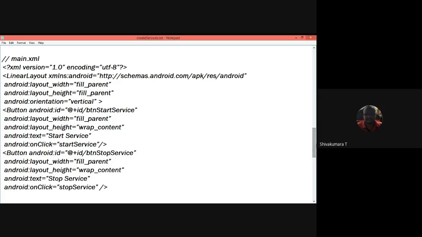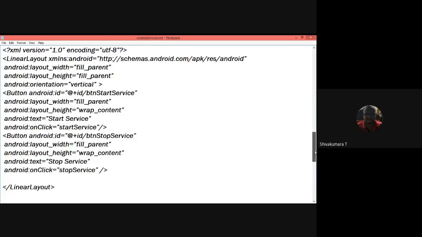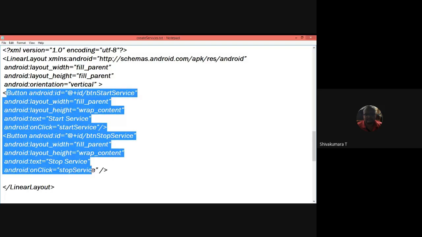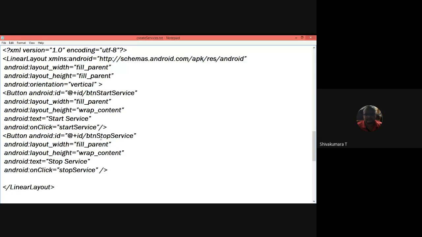In the GUI activity, as you've seen, there are two buttons: one is the start service button, btnStartService, and btnStopService. The onClick startService method will be called, and the onClick stopService method will be called.